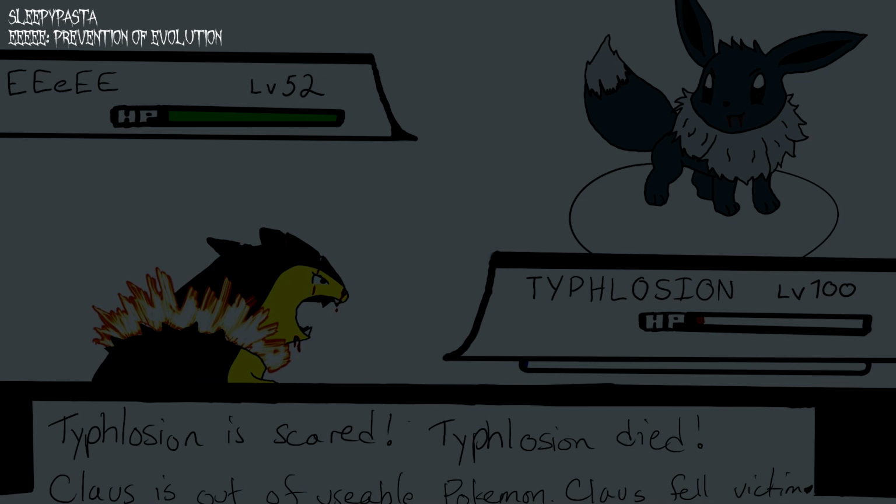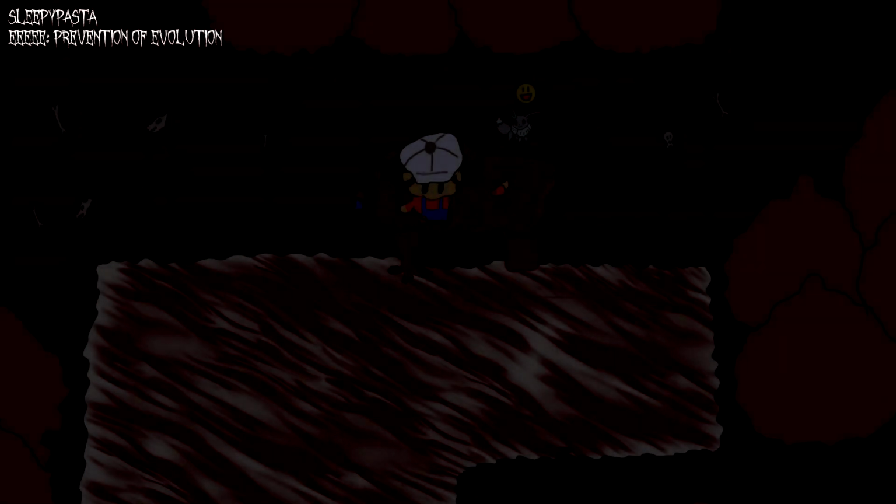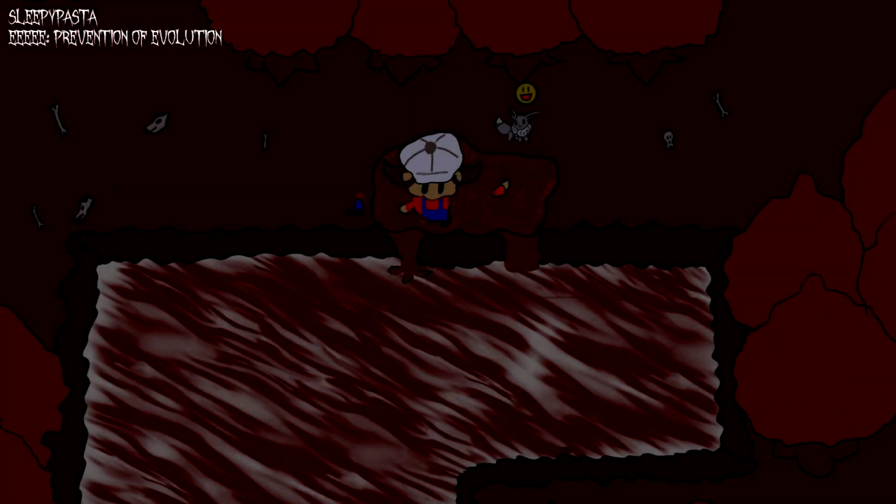Then I noticed something. EE was right in front of my trainer. EE's sprite jumped up and down. EE wants you to suffer. I was getting too scared to go on with this. I moved my thumb towards the power button.